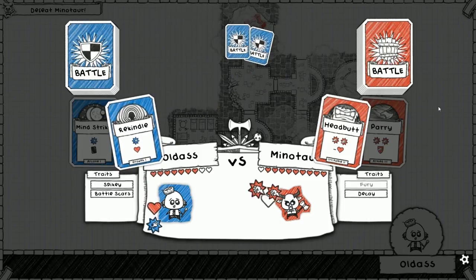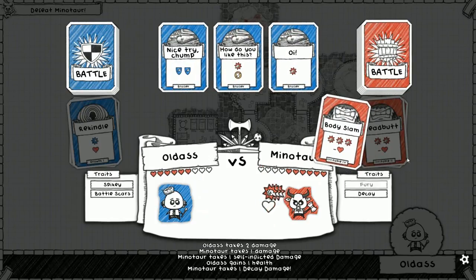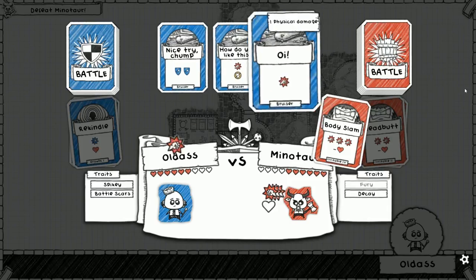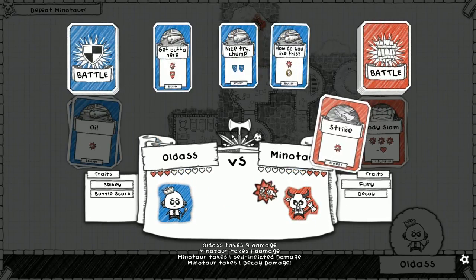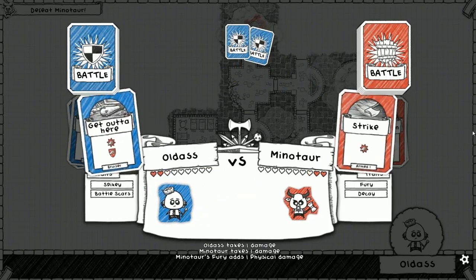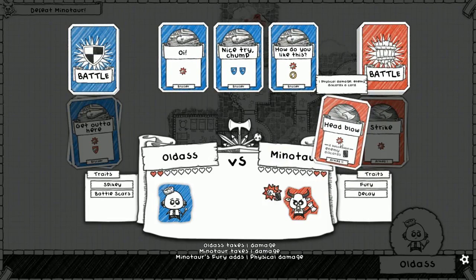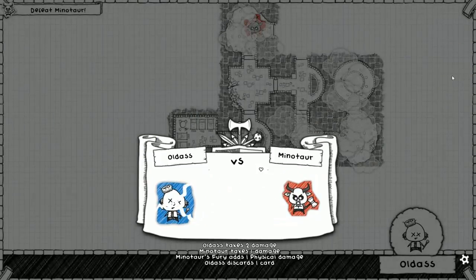Let's go rekindle. Yes, it does. Now, when he gets to half health, which will be next turn, he's going to start dealing extra damage. He's also going to murderize us. Look at this nonsense. All right, so we're both at 3. Here we go. Uh-oh, he dealt 1 extra. All right, we're even at 2. He's going to deal 2, and if he's successful... Oh, no! We lost? That makes me sad. Sorry, Oldis.